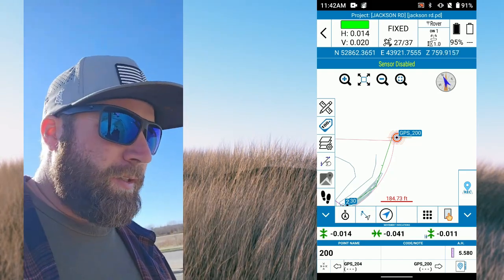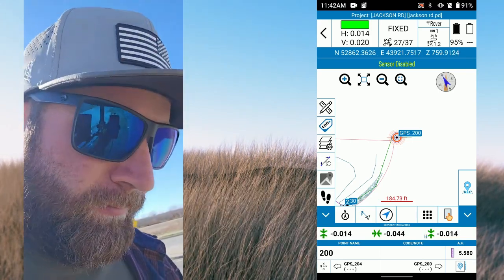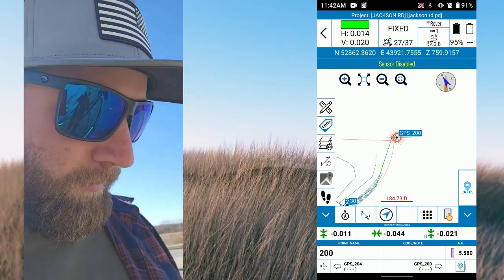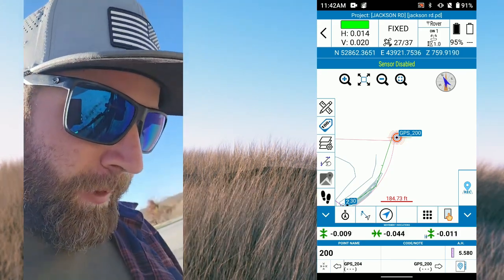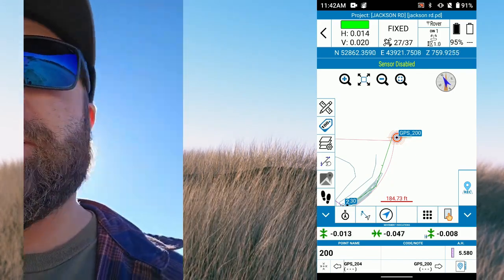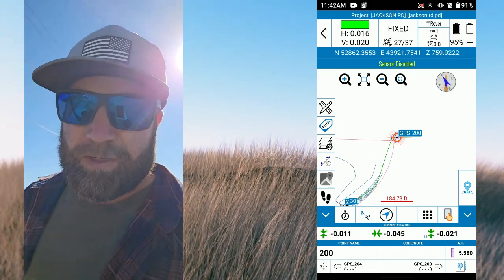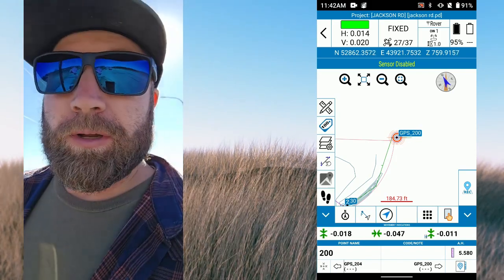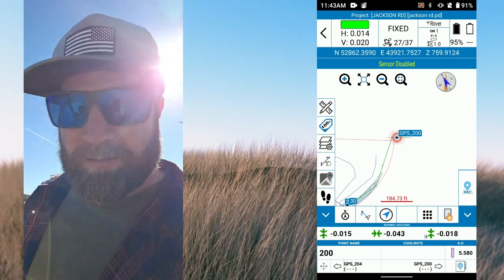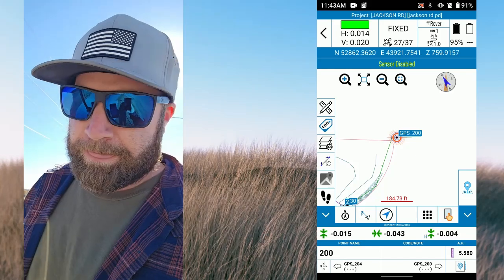Simple as that — just stake out a point, hit a couple, make sure everything looks good, and you're good to go. It's interesting to see that having tilt on affected the result. I think it's easier when you're stabbing around trying to find a point if you can lean your pole and angle a little bit, so having that tilt function is pretty handy. Next we're going to go out on the site and check some grade, and I'll show you what that feature looks like taking out to the surface.